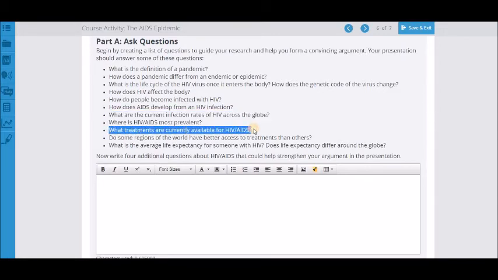What's currently available? And if there are treatments, by the way, we don't ever cure HIV, okay? But we do get to a point where we can make it, instead of lethal, chronic, okay? There's a very famous NBA player from when I was a kid called Magic Johnson, and the guy was great. I think he was a center, maybe a forward for the Lakers, can't remember, but when you thought about the best basketball players in the world, Magic was right up there, okay? He and Jordan, Jordan said Magic's good.